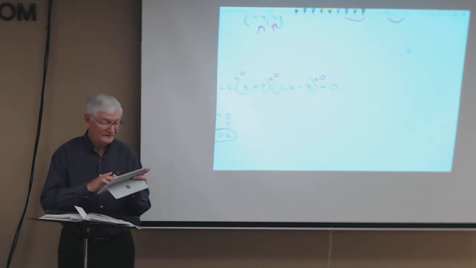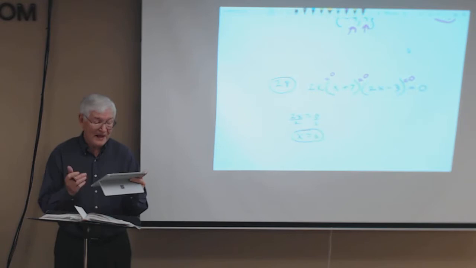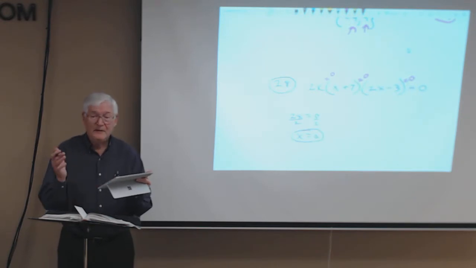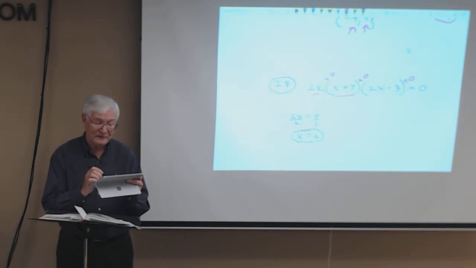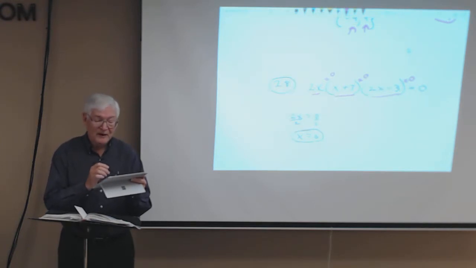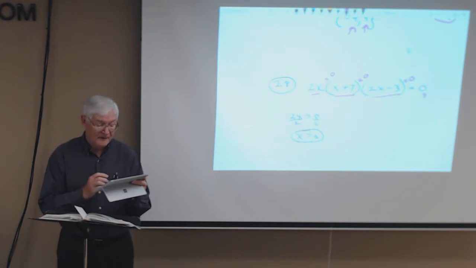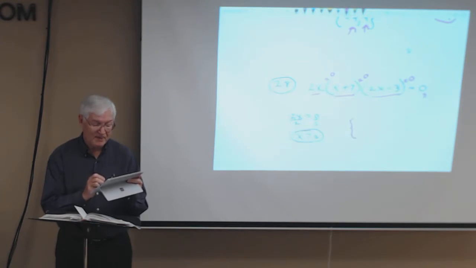What do we got here? Number 28. Now they have 3 of them. But it doesn't matter how many they give you. What happens is we go, okay, 2x equals 0, x plus 7 equals 0, or 2x minus 3 equals 0. Because one of those has to be true to get an answer of 0. So what are the roots? Well, if 2x is 0, then that means x is 0, so that's one of them. What's the next one? What zeros this out?